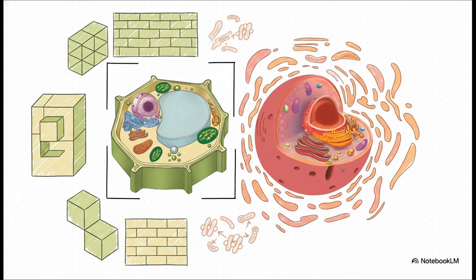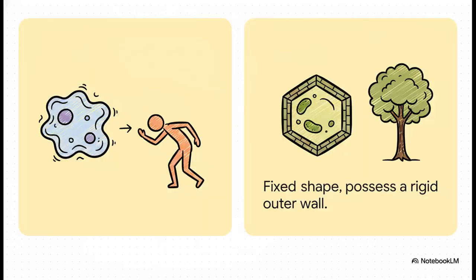A typical plant cell is highly structured. It's very boxy, almost looking like a hexagon. But the animal cell, it's rounder, squishier, and much more irregularly shaped. So why on earth do they look so completely different when they share so many of the exact same organelles? Well, it really all comes down to lifestyle.